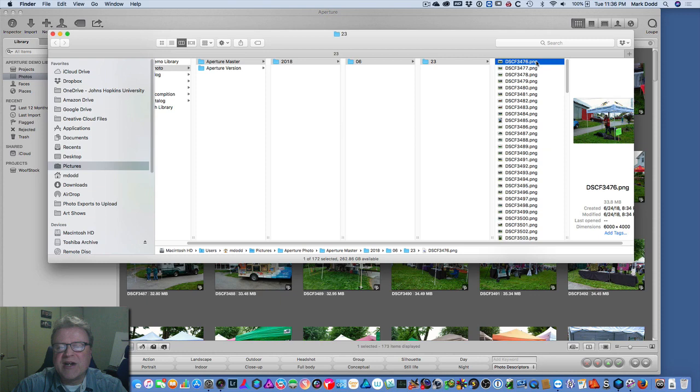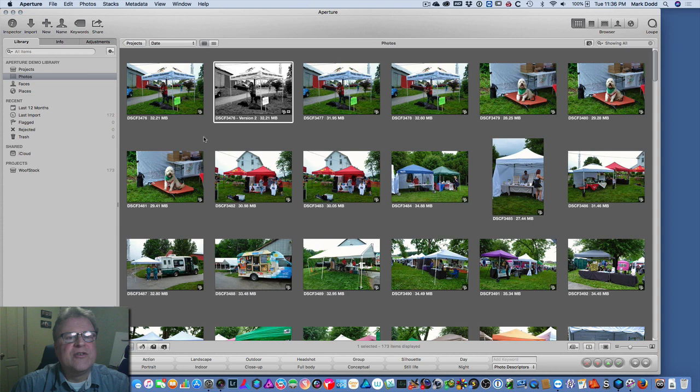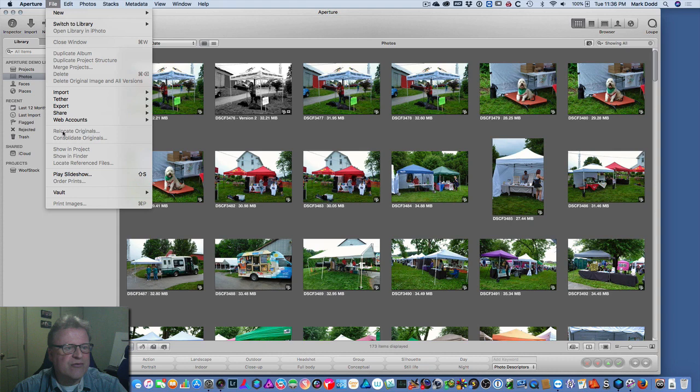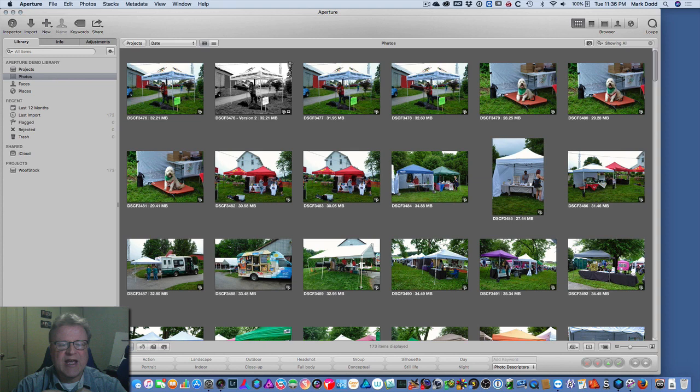This is where my other folder comes in. So this is obviously a version of the image. Say I wanted to go ahead and make this accessible to Luminar and libraries, so I can continue to make more edits to it using Luminar. But since this is a version and not the original, we can't use the option of relocate originals. What we'll have to do this time is actually export a version of that image.